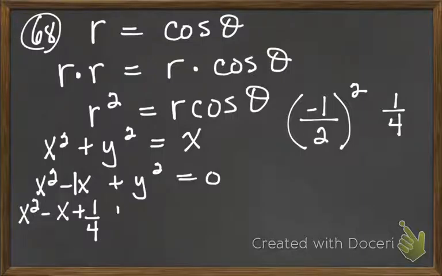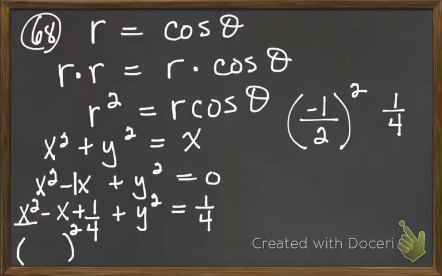All right, your little plus y squared just comes on down. And if we added 1/4 to the left-hand side to balance that out, we have to add 1/4 to the right-hand side, and 0 plus 1/4 is 1/4. Now your trinomial will factor into a binomial squared. So let me remind you how to factor. You take the square root of x squared, which is x. If it's a perfect square trinomial, the only thing that you take from the middle term is its sign, and so that sign is negative. And then you take the square root of 1/4, which is 1/2, and then you bring down your plus y squared, and then you bring down your equals 1/4.